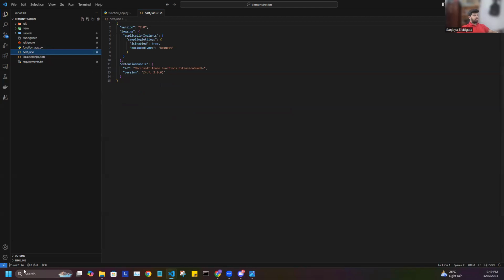Let me maybe just show this part. So this will define the relevant configurations needed for the deployment process. If you look over here, by default, Application Insights will be enabled. But if you disabled it when you created the function app through the Azure portal, that is not reflected here because this is just boilerplate code, so it has these default values. But anyway, you can change any of these after deployment as well.